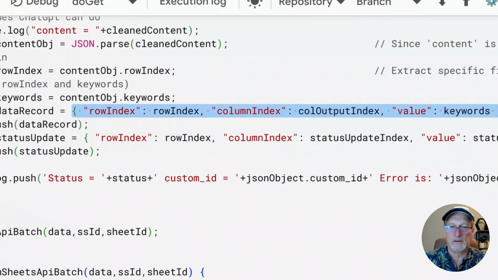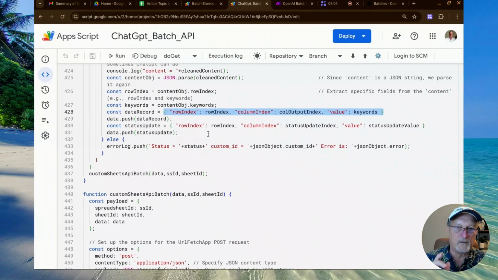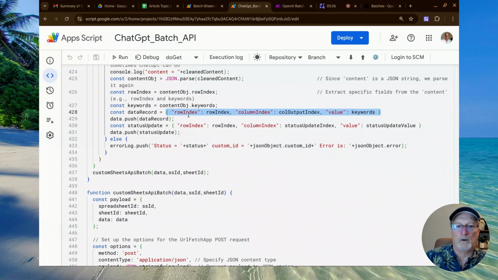There's some flexibility, but basically what I want to feed to it is what row I want to update, which column do I want to update within that row or rows, and what is the value? Well, it's the keywords that came from ChatGPT response, right?